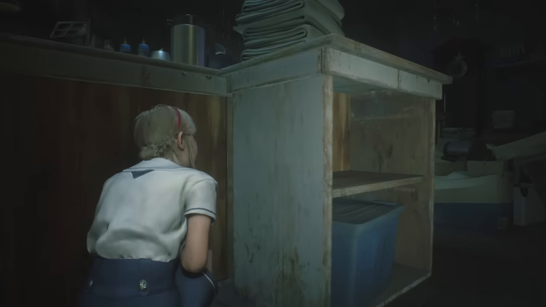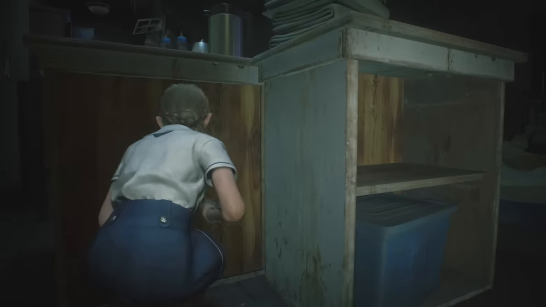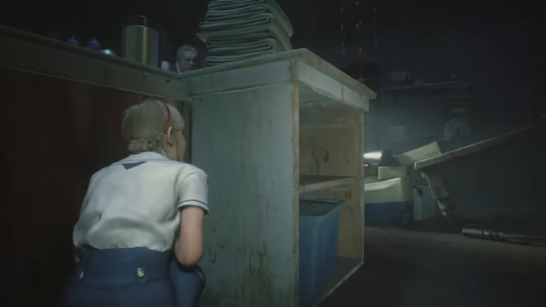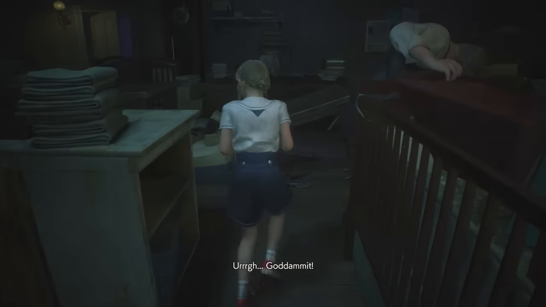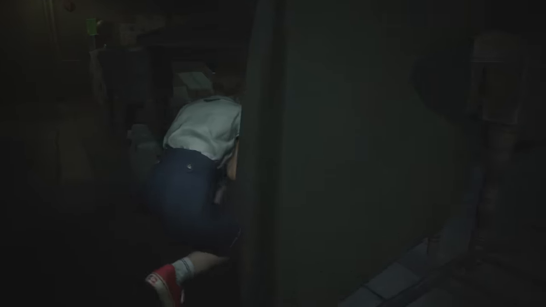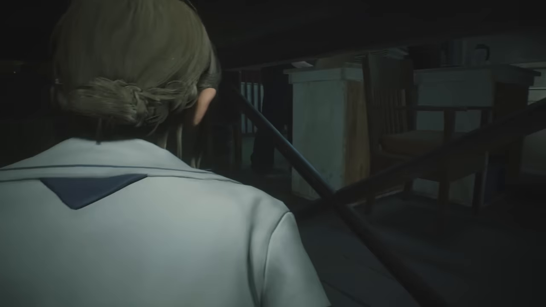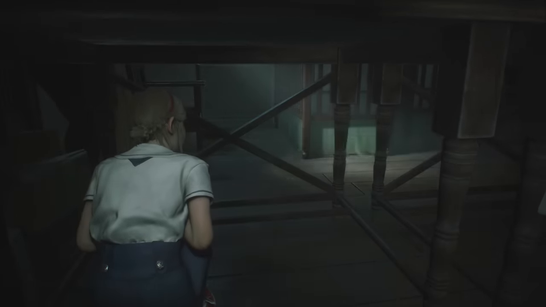Gotta nest ourselves in here while we wait for Irons to trip over. Crouch under the table here next. And just wait. This is all you gotta do from here, just wait for the next cutscene.